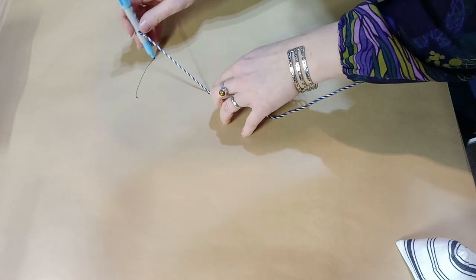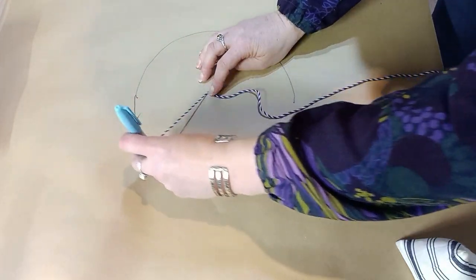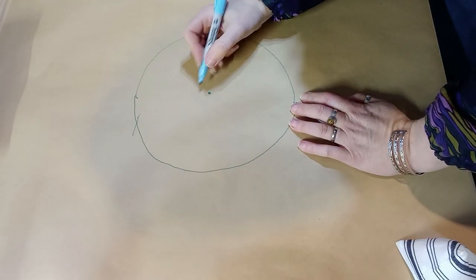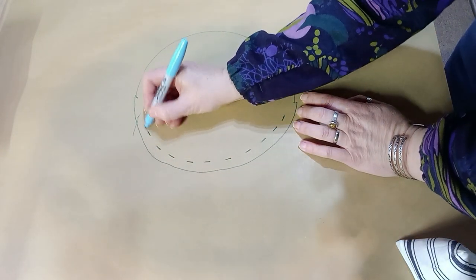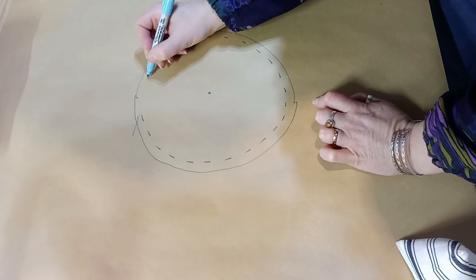And draw a circle. This is my flounce length, and then I can add on my 1 centimetre seam allowance. You can be more accurate, but I'm just showing you how it works.